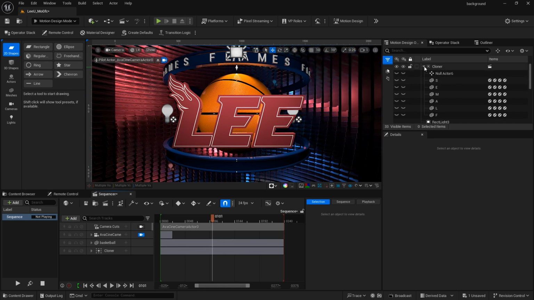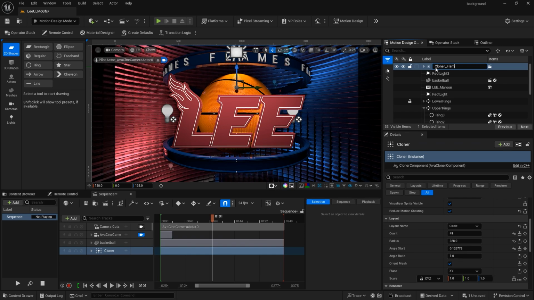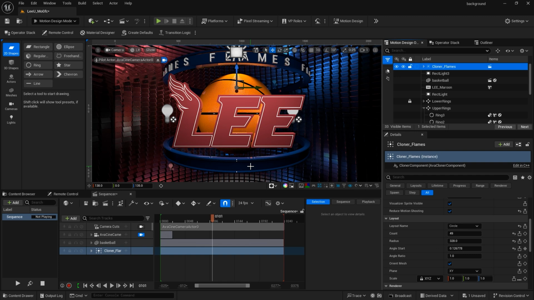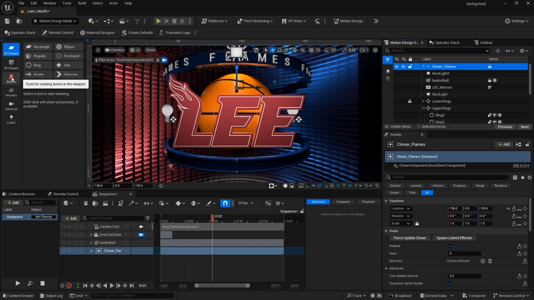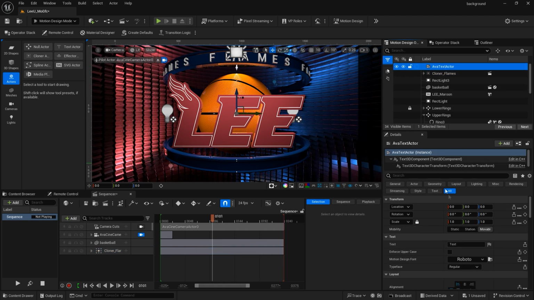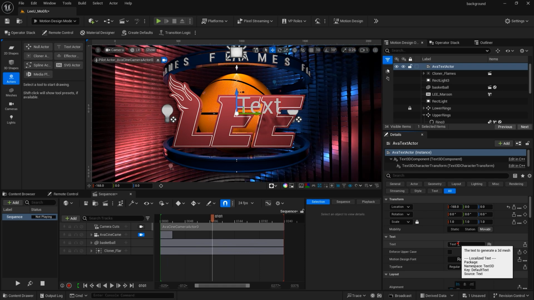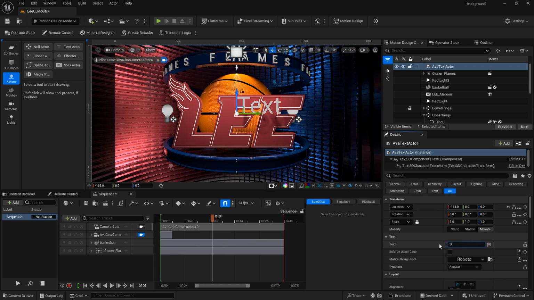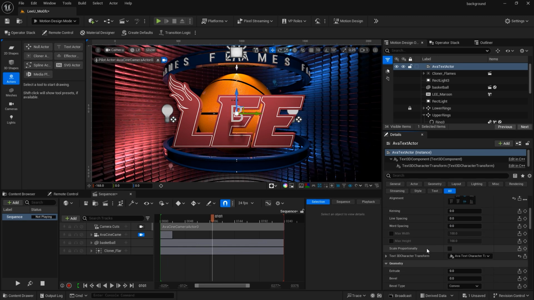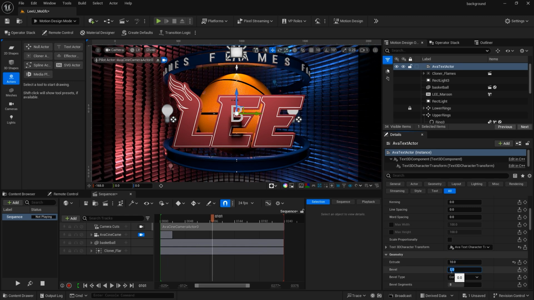Now that I've created that one, I'll go up here and I'll label this real quick. And now I'll start creating the word basketball down here. Just like we did earlier, I'm going to add in a text actor. There's my text actor, and I'll bring that forward so I can see it at first. And I'll go ahead and start making my changes to this. We'll start off with B. And I'm going to leave it at Roboto. I'll come down here and I'll align this. Drop down to my geometry, extrude this to 10. And my bevel to 1.